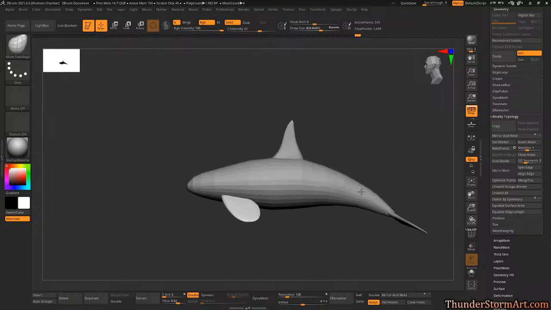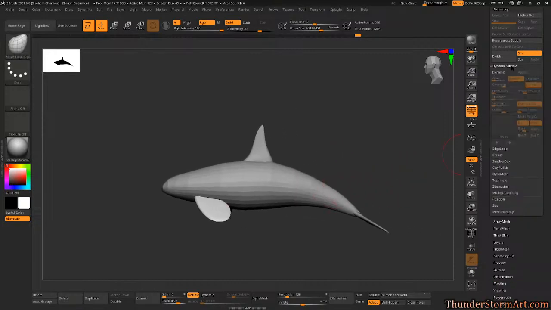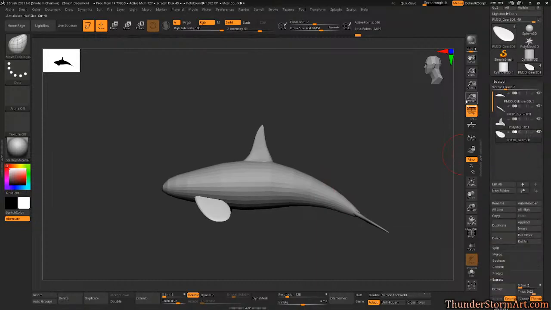All right. Now, we have a nice and symmetrical kind of Orca, but it's in pieces. And by the way, this is the way we did the fins. This is how I would do eyes as well. I'll just add a sphere, but we'll do that last.